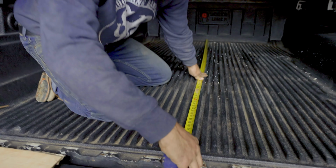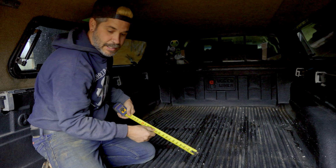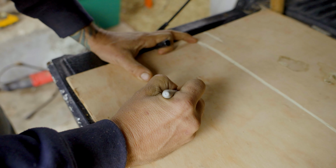Landed there, right at 8 foot, and then from here to here, about 4 foot, so a sheet of plywood will fit perfect. By 96.